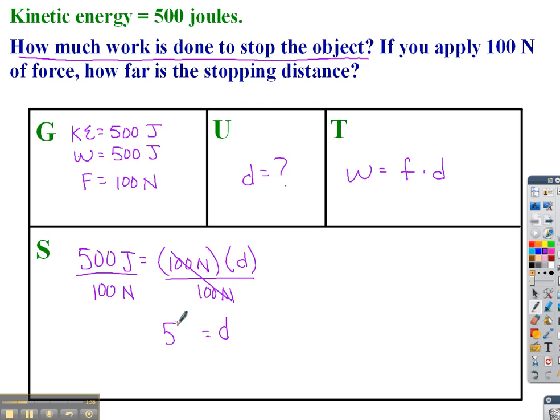We don't normally give units for distance as in joules per newton. Most people would look at you pretty strangely if that's what you told them the units were. But if you'll remember, a joule is a newton meter. They are exactly the same thing. And if I think of that as newton meters, then I see that the newtons cancel out and my units are in meters. So the distance the object travels will be 5 meters. I'll see you next time.